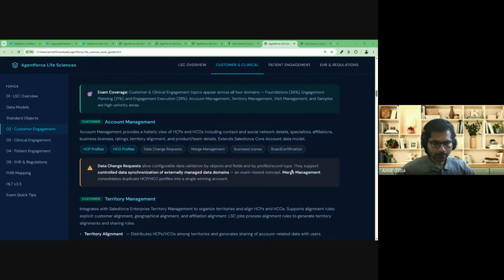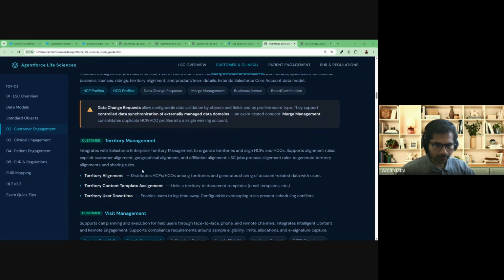Any changes that are required for any of the ACPs and ACOs are managed by a data change request. So it's good to know how the merge management will work, because many of our admin works are around that topic. Then look at the territory management. In the admin console, there are a few setups it's good to look at, like how you realign your territories and at what frequency those jobs run. It's really good to know how that data management is handled from the admin console. I'll also touch upon it in today's session as well.